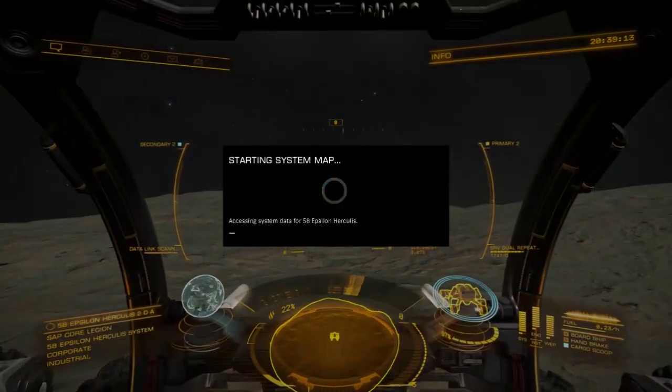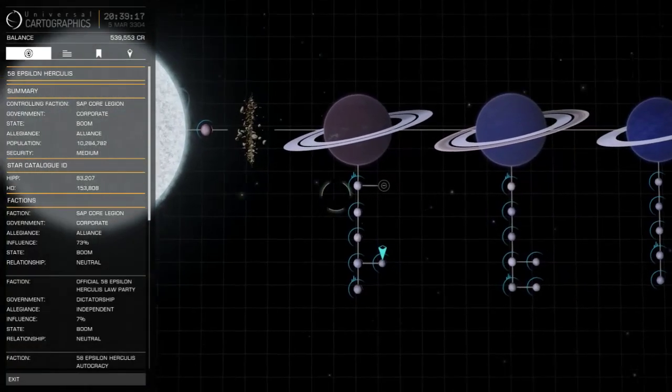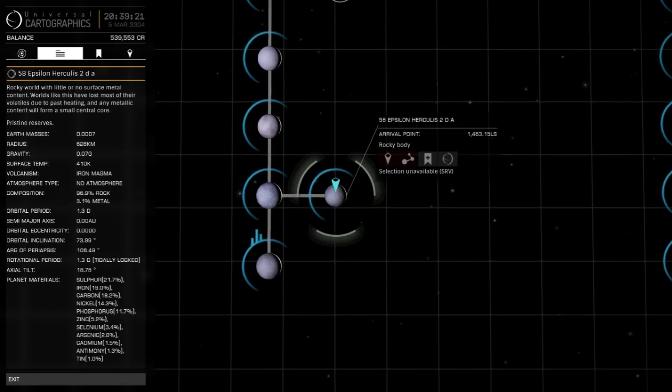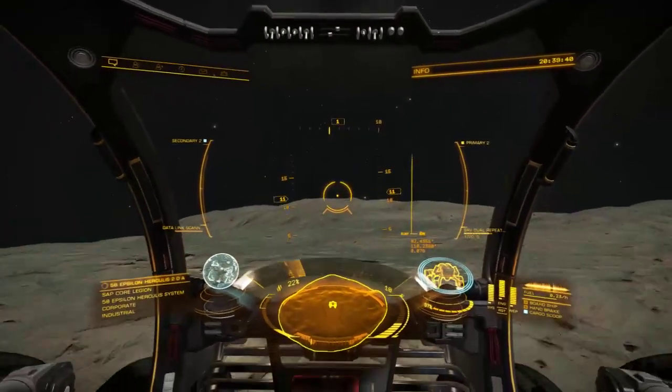Actually, let's see what it says for this planet. Does it even say arsenic for this world? No, it actually does. It says arsenic 2.8%. It does match. So it's here. But all I'm finding is carbon, iron, nickel, all that stuff. Either that, or the drop rate's bugged.